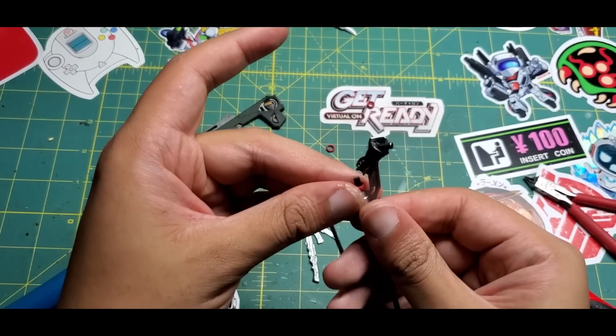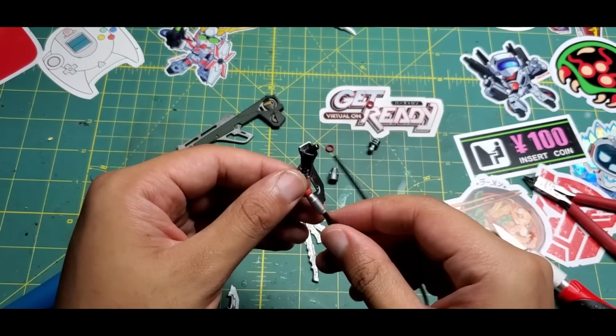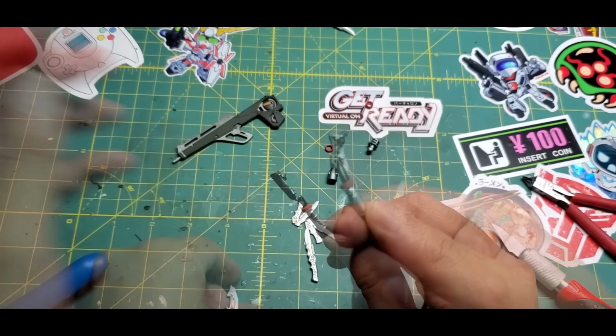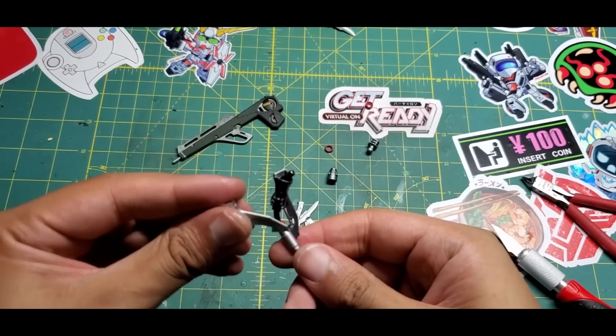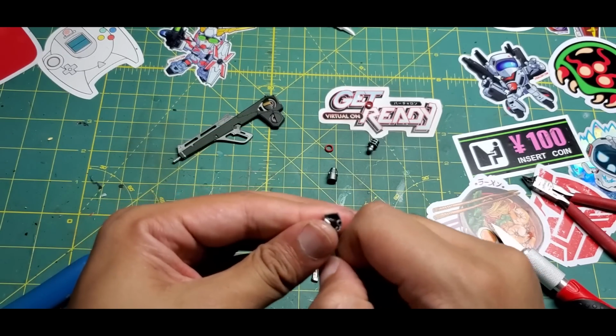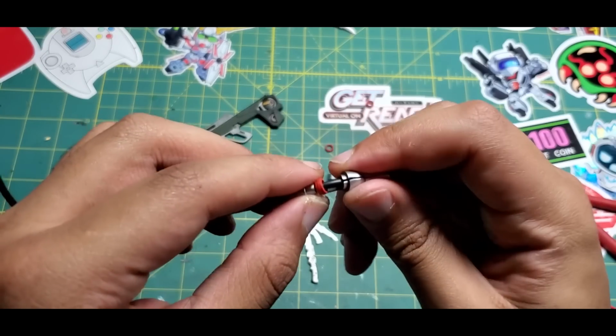I know that there's actually two versions out there. I opted to get the standard version because the DX version was impossible to get. I had to wait a whole month until I got a new one, so I'm glad it came in, and I'm glad I was finally able to build it.